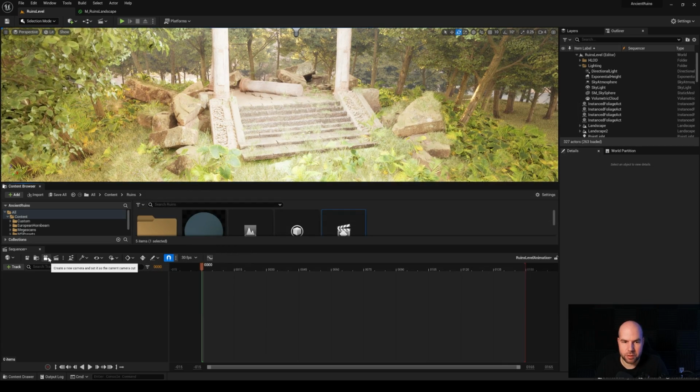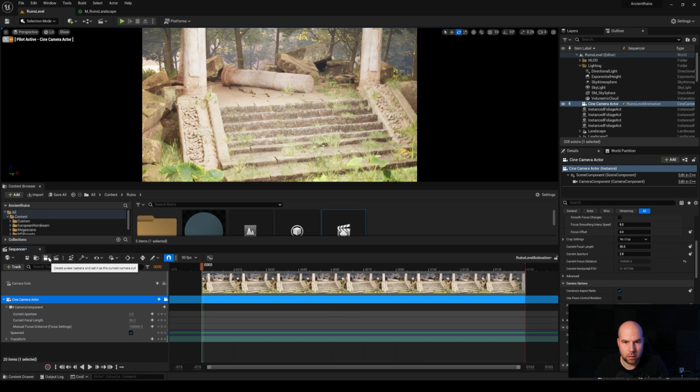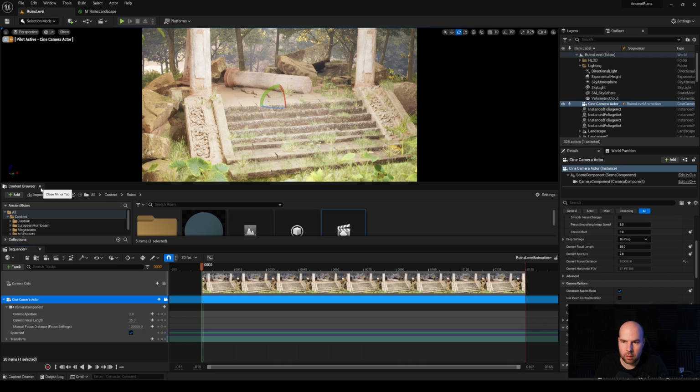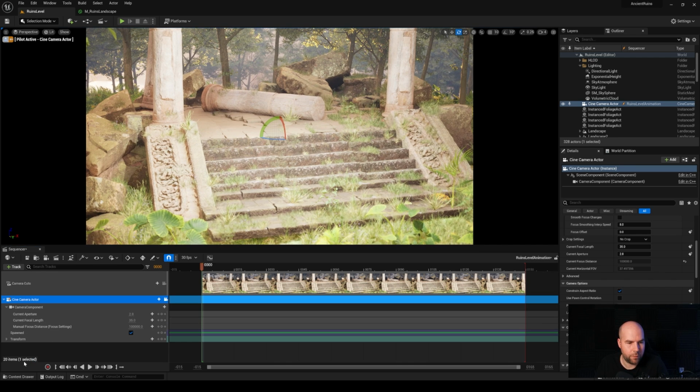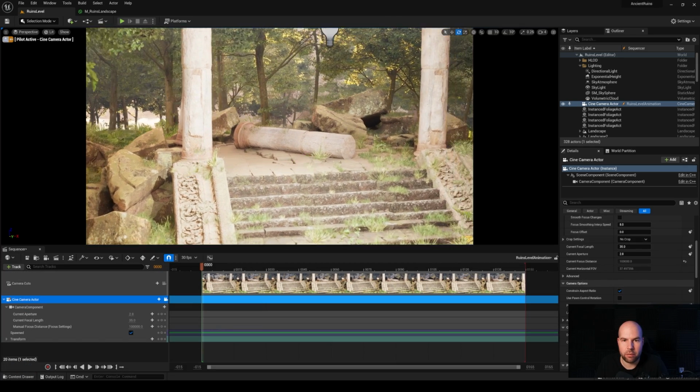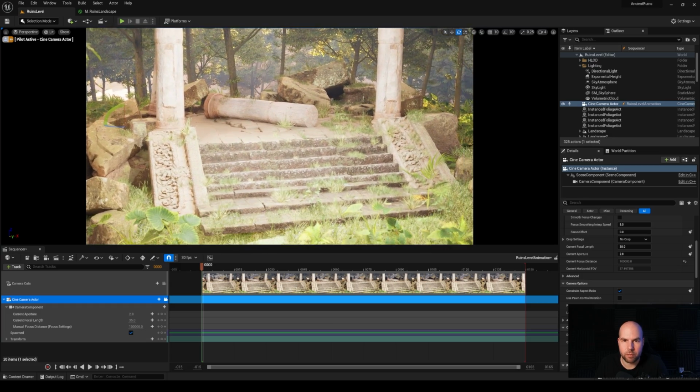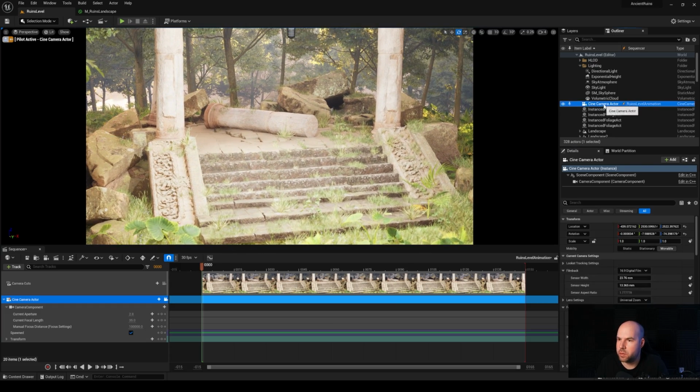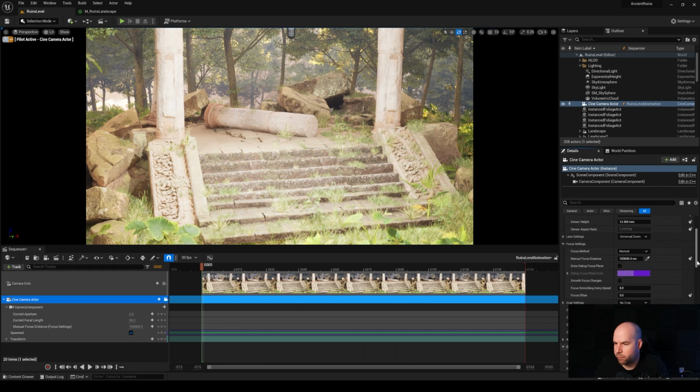Okay, and now here we can just create a cinematic camera with the first track. And when you do this, let me collapse the content browser. You can see here the pilot active, so now you are moving the camera, but let me set it up here. When you select the camera right here, you can see all the camera settings you can change. So here's the ratio and the sensor size, and we have some universal zoom. You can choose some predefined fixed lenses, but I will leave it like this.